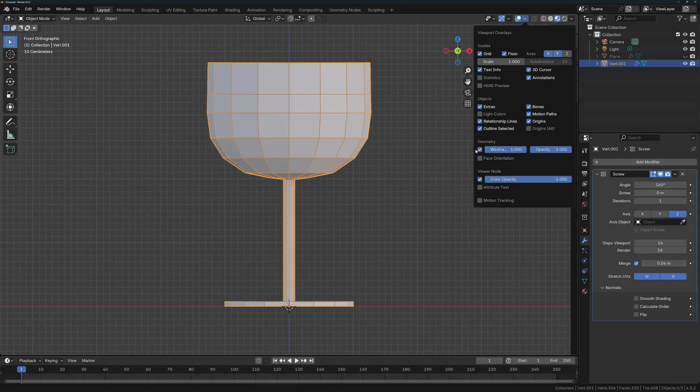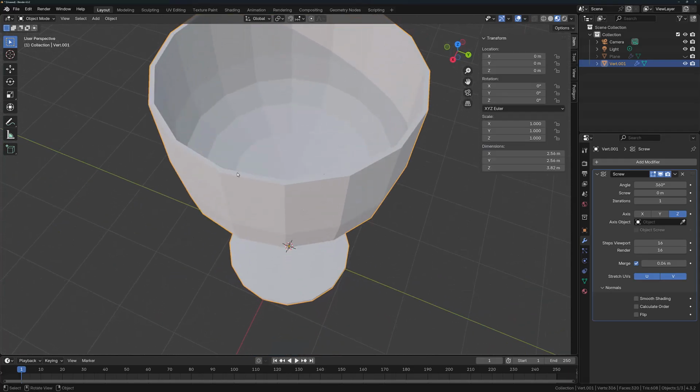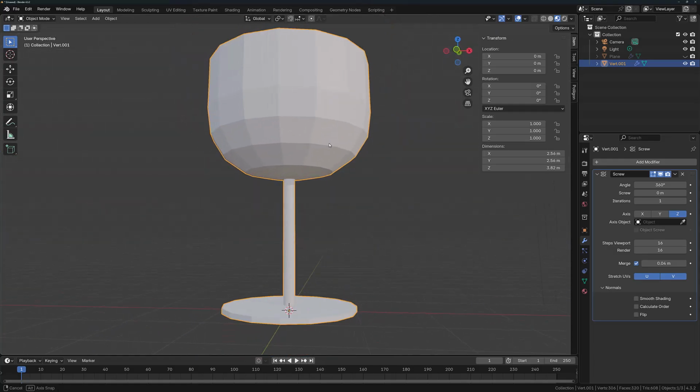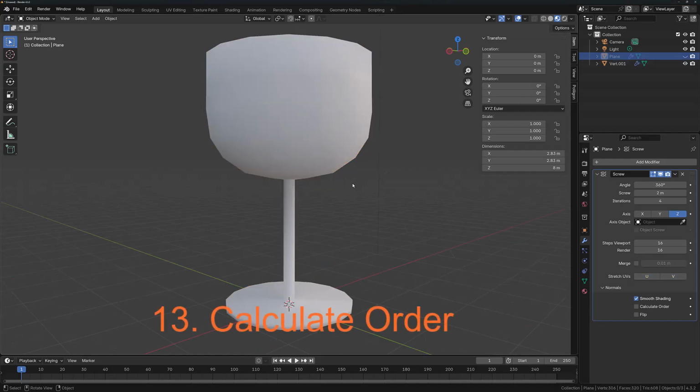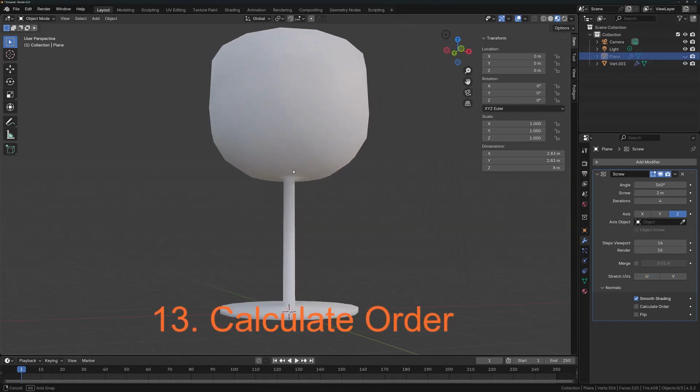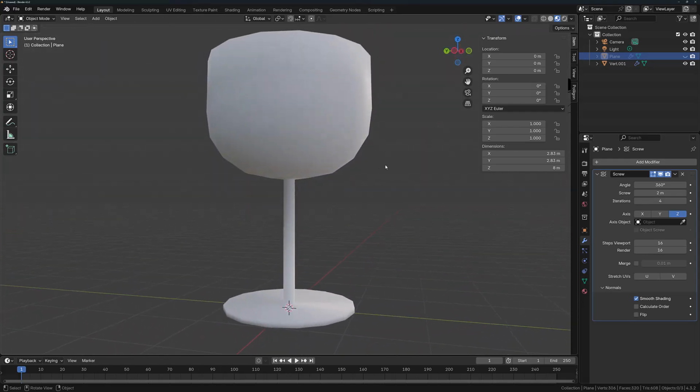And if I just turn off the wireframe, you'll now be able to see all of the geometry that is generated using the screw modifier. If you want to see it with smooth shading, you can just turn this option back on. If you have any noticeable problems with normals and shading artifacts, this one looks quite clean, but you can go to the normal section and you can tick this box for calculate order.